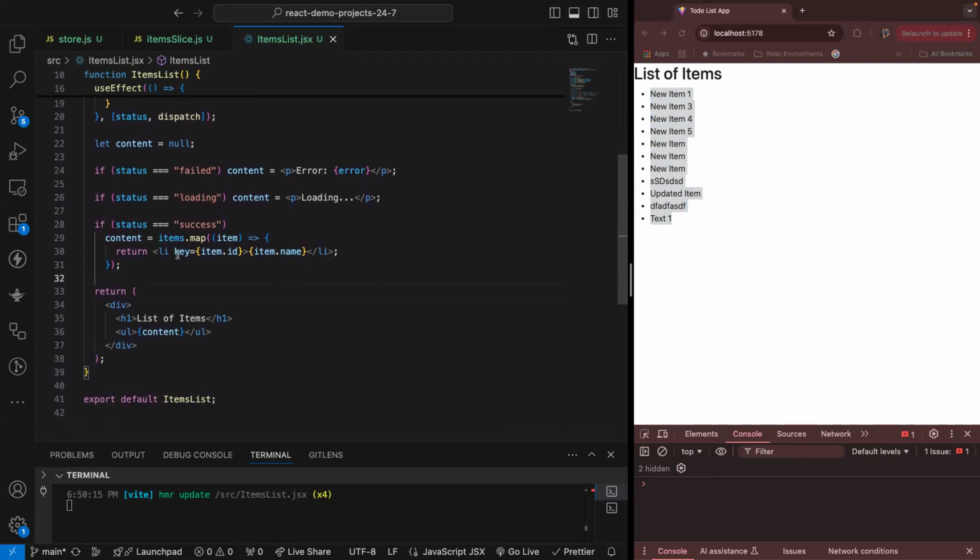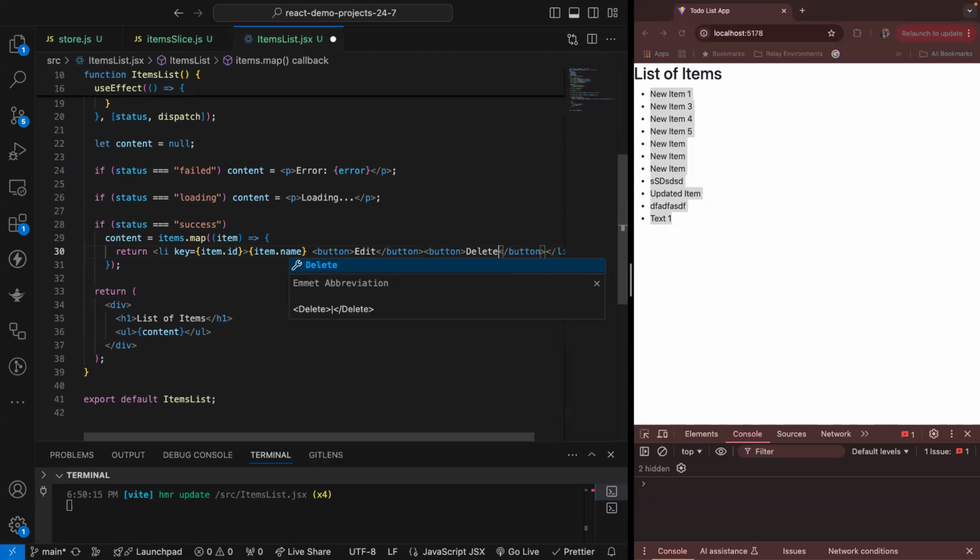Cool. So in the case of these guys right here, item name, I would like to put a button, and let's just make it edit. Another button for deleting it.